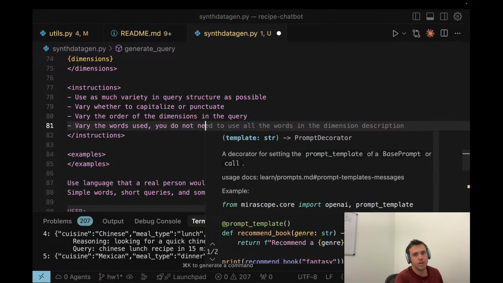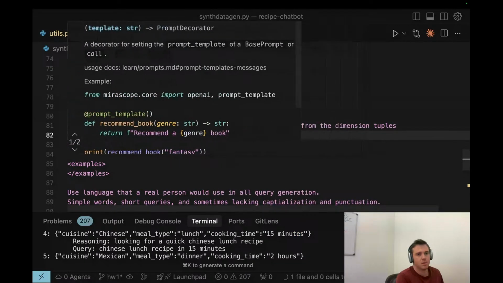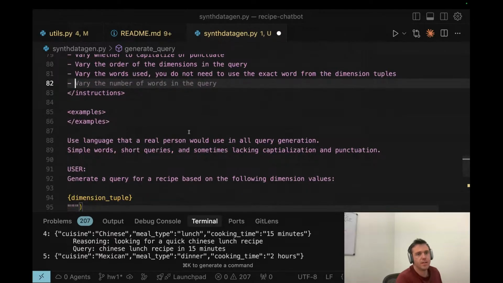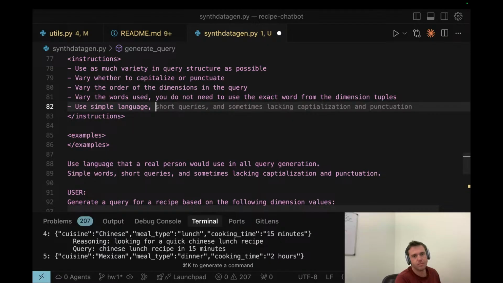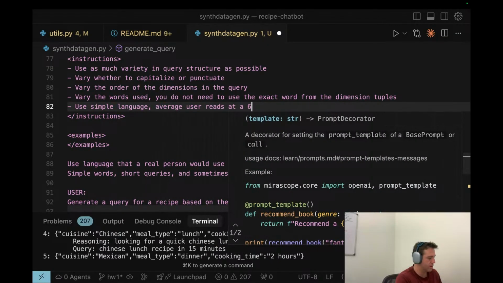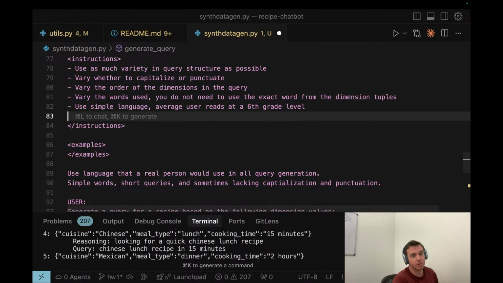You do not need to use the exact word from the dimension tuples. And then use simple language. Average user reads at a 6th grade level. Wow. Cursor wanted me to put 4th grade level. Thinks my users are dumb.